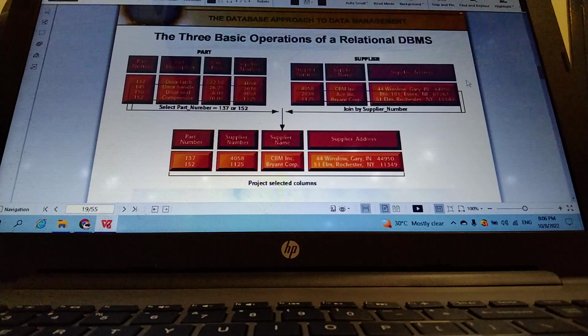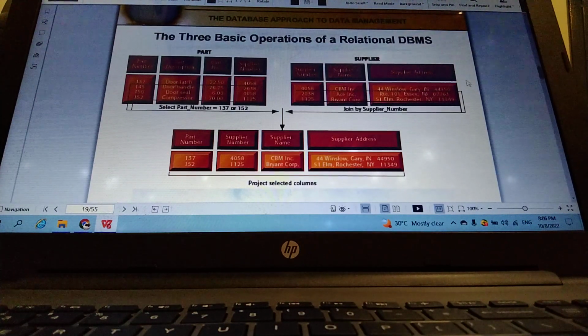So the three basic operations of RDBMS, as I just explained to you, are here in this slide, where you can see the part number, supplier number. So these two tables will be used to pull the data that you need. For example, you have supplier number and supplier number on both the relation part and supplier. So these two can be linked and pull the data you need, such as part number, supplier name, and supplier address.